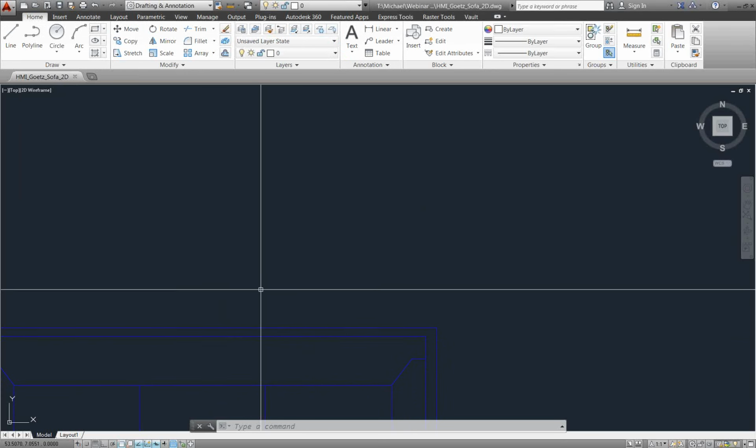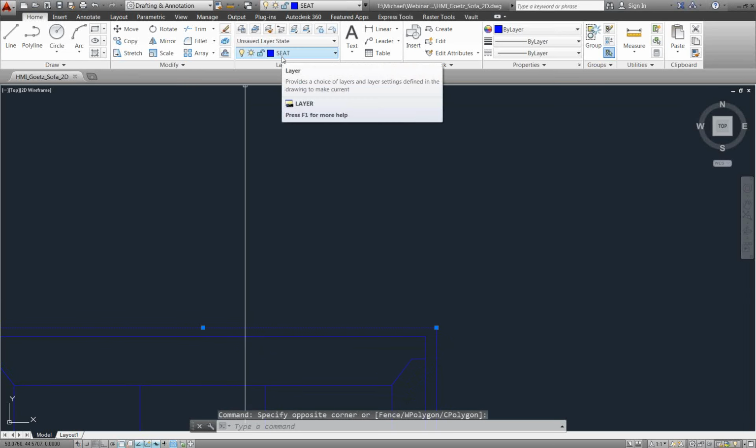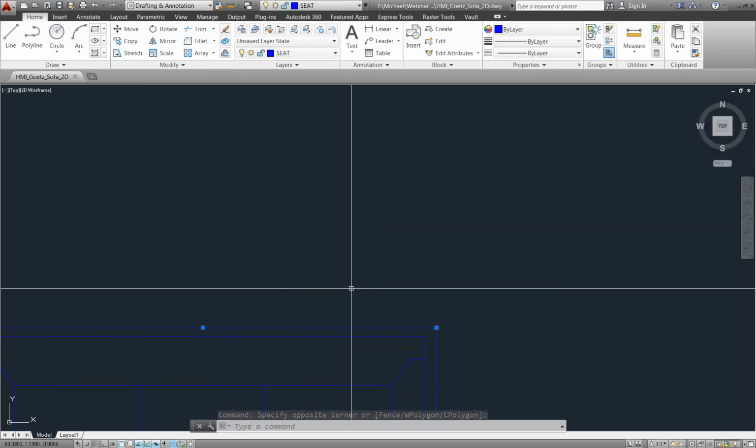If I select one of the objects in the drawing, I'll see that it is created on a layer called seat. This is a common annoyance for a lot of us CAD users, that we have blocks that have objects inside of them saved to layers that are not part of our standard. And for various reasons, it can cause all kinds of headaches. Maybe you prefer to draw everything on layer 0 and manage it at the block level. Maybe you prefer to put everything inside the block on a specific layer, and manage it at the entity level. It's still up to you. We record our action macro to help us then fix these blocks to allow for that.